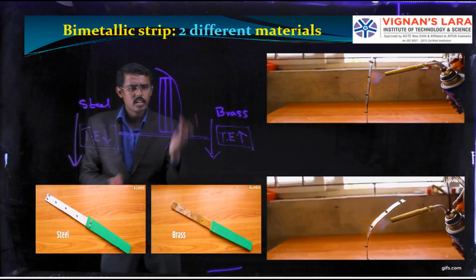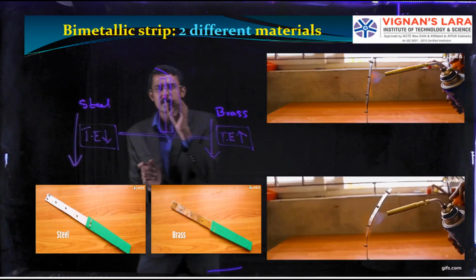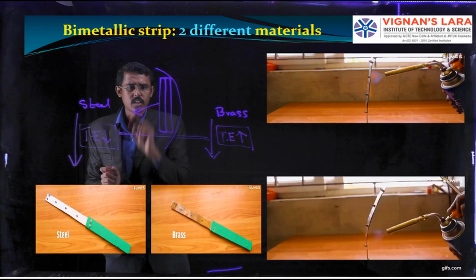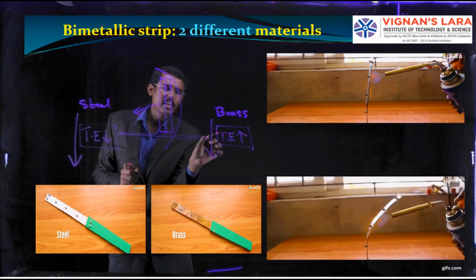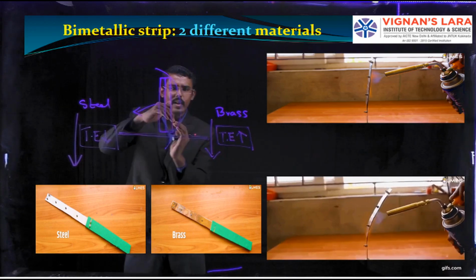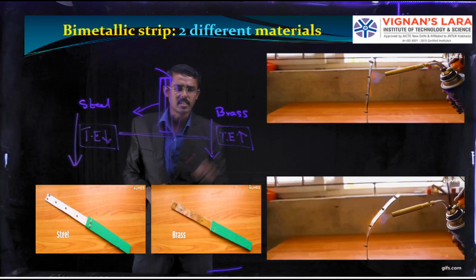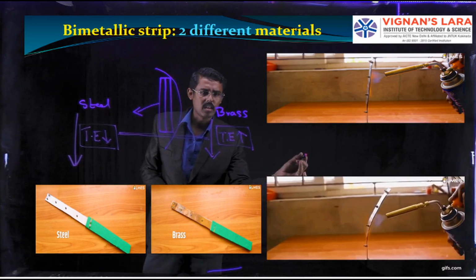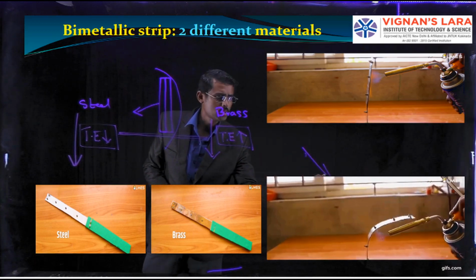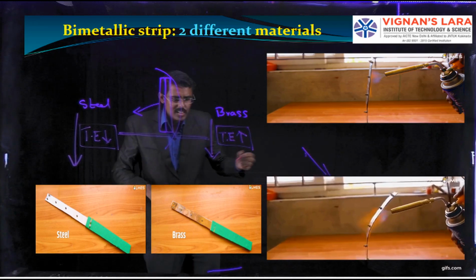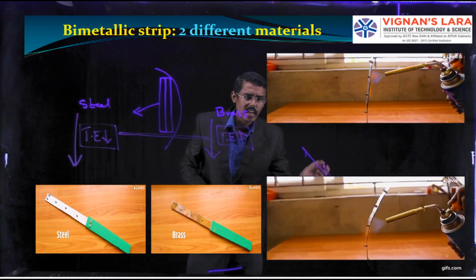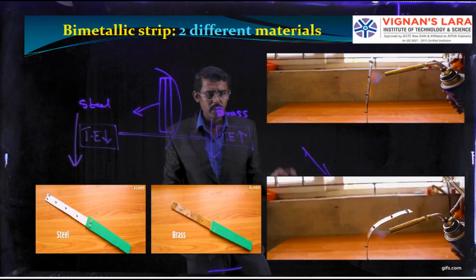It means it bends toward the lower part, because this side has a low thermal coefficient of expansion and this side has a high one. So what happens? It bends towards the side with the lower thermal coefficient of expansion. That is what the picture or video also shows here. I have one side low and one side high, therefore it bends over to the other.